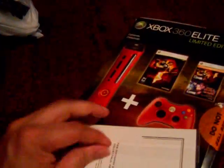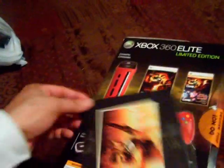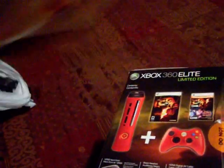Should I open it? Yes, I should. I'm going to try and do this with one hand, everybody. Watch how the magic works with one hand, okay? When you're solo like me, you're able to do things with one hand, etc., etc. Oops, it fell down. But that's okay. I still have my hand. Okay, what is this? Is it like a postcard or something? Get out of there, you freaking thing. It's pretty. And it is like a postcard. It's got Chris Redfield and that fancy pretty chick in the background with a 5. You see that? It's a gold 5.